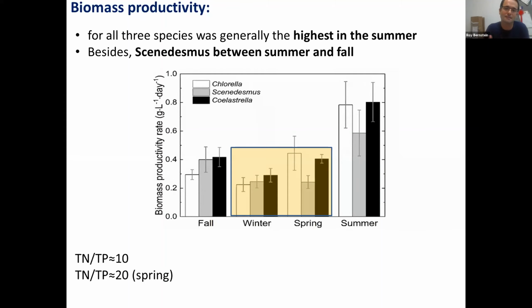So this explained the reason why during spring, when we thought it would be the best season, we had the worst, or not the worst, but not as good as we expected. And this emphasized the need to monitor all the parameters online all the time when we are working under real conditions.